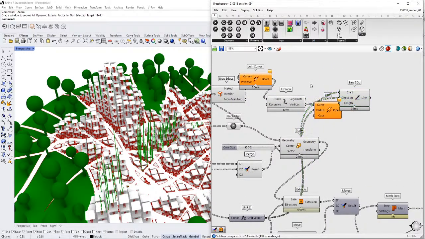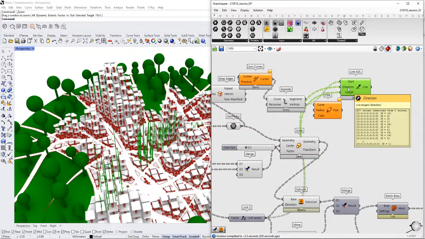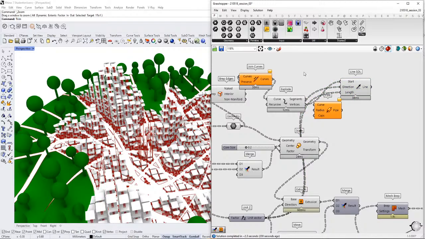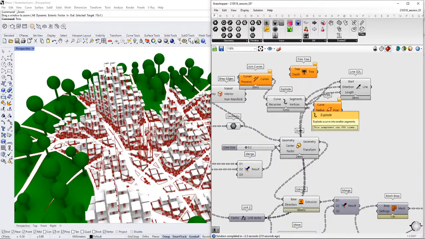Okay, actually might need to trim this down a little. Or I can graft this. Or I can just trim this down a few times.